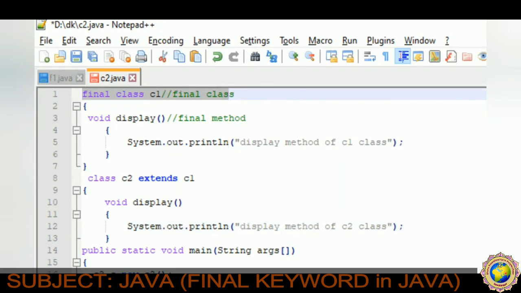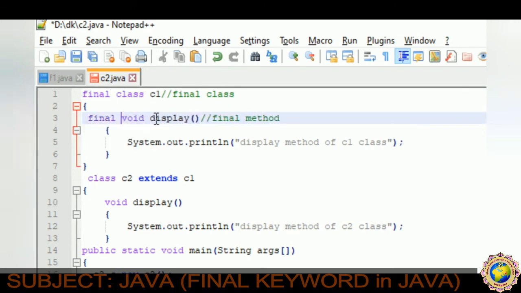If a final method is inherited, it is a final method. Final method is inherited, but you cannot override it. We have already seen how the final method works.